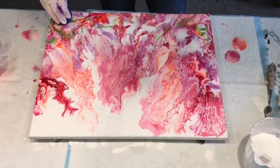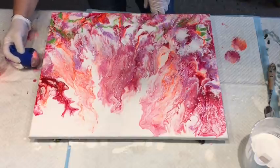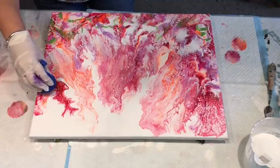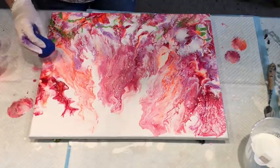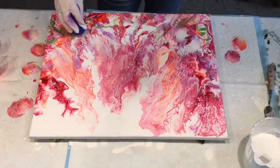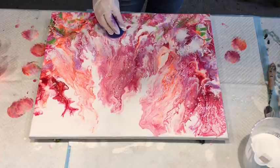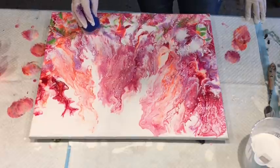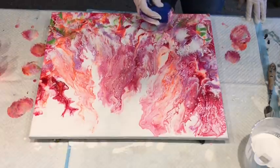I thought I'd put a little bit of fluoro in there, which was just out of the tube — Montmartre fluoro — because I just wanted it to look brighter. Some say you've spoilt it with the balloon kissing, but this was for a friend and she wanted it the same style as the other one — with the balloon kiss and the Dutch pour, the kiss and blow.